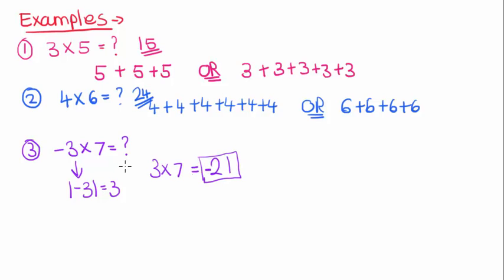Let's do a couple more examples with a negative multiplication. Let's say you have something like 5 times negative 4. You realize that there's a negative in the question. So what you can do first of all is take the absolute value of the negative number to give you a positive number. In this case, the absolute value of negative 4 is positive 4.